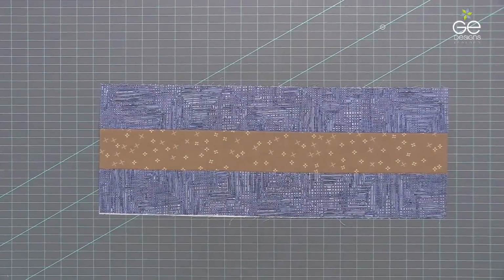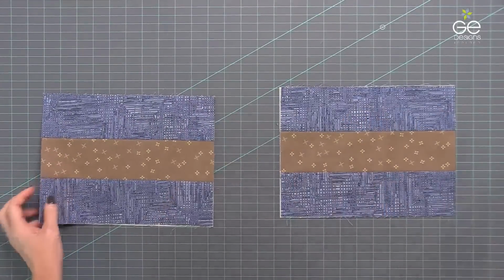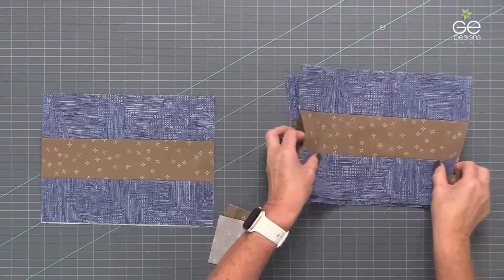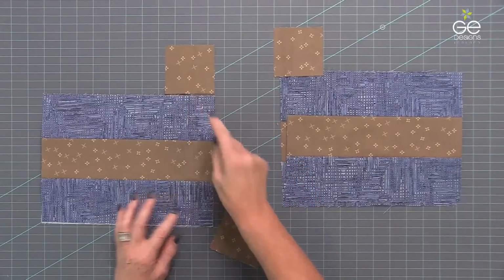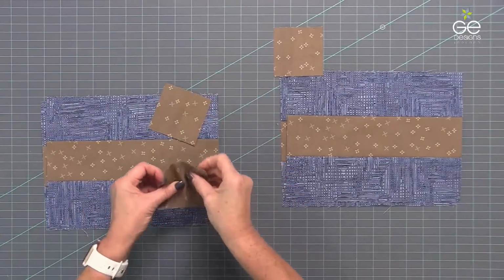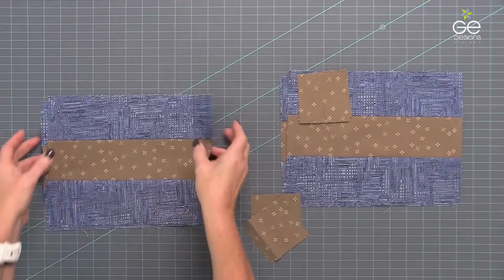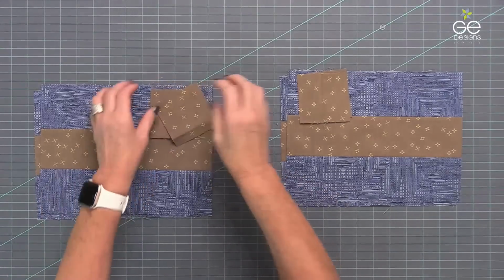And we're going to be doing a similar technique as we did with our block 1s. So we're going to take 2 and 2, and we're going to sew a square of that same fabric, number 4. We're going to sew it on the left side on 2 of them, and then on the right side on 2 of them. So I'm going to go ahead and do that. So these 2 are going to be my right side, and then these 2 are going to be my left side. Same thing. When I did this strip set, I decided to press away from the center strip, so one direction towards my background. Doesn't really matter. We're going to add this one and press it the same way.